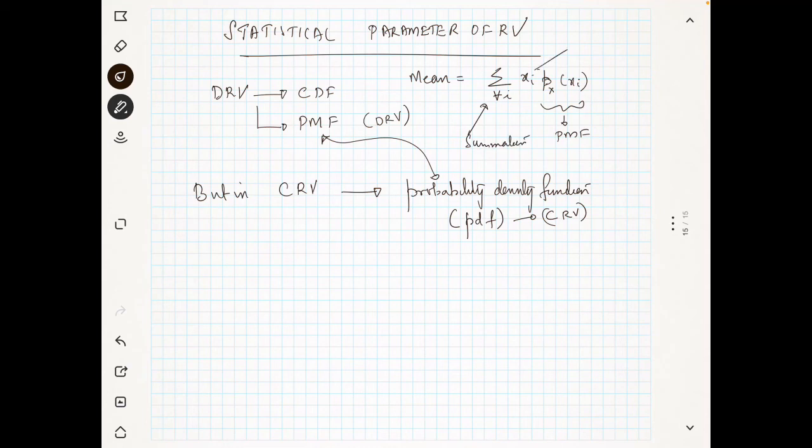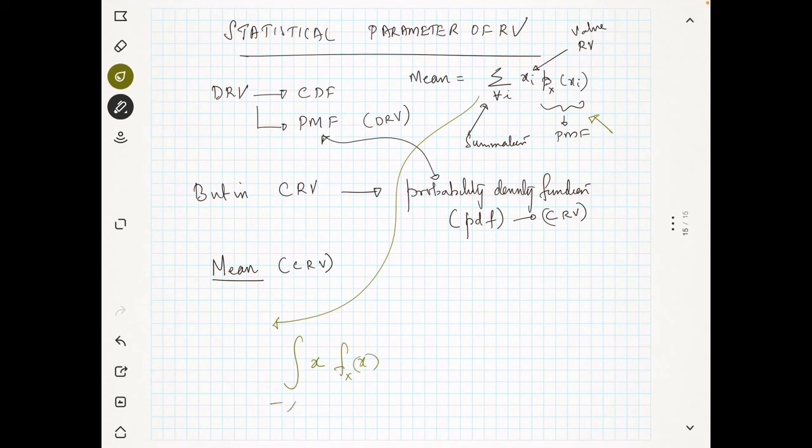Okay, and xi is that random variable. It takes the value of the random variable. So we can define the mean of a continuous random variable as, instead of summation, I am going to use the integration. And instead of xi, in general I will use x, and instead of the probability mass function I will use my PDF fx of x, and I will sum for all x, from minus infinity to infinity, into dx, and this is nothing but the mean of the continuous random variable.